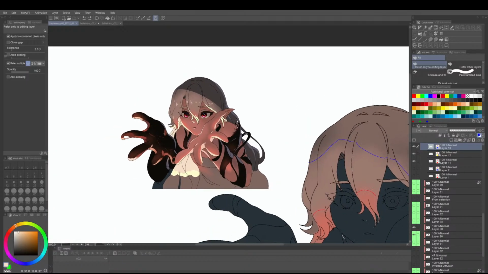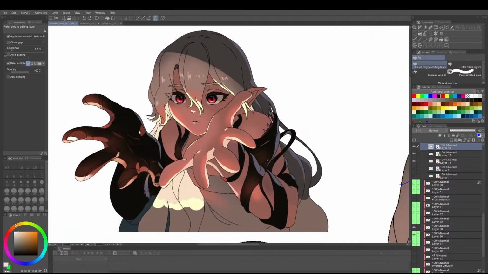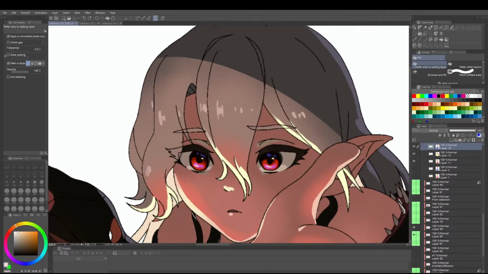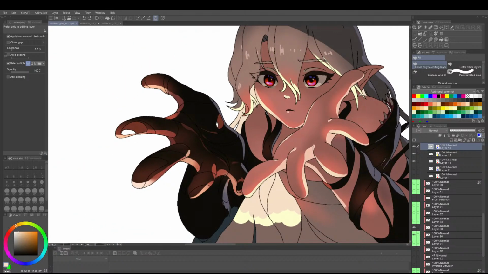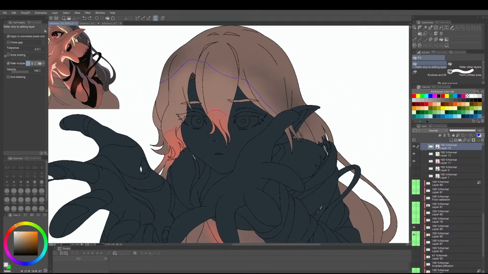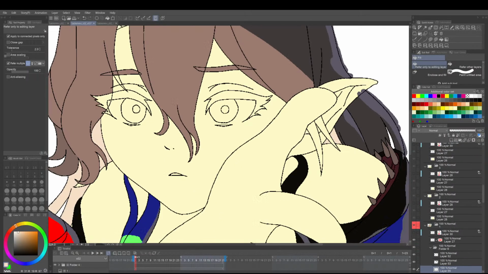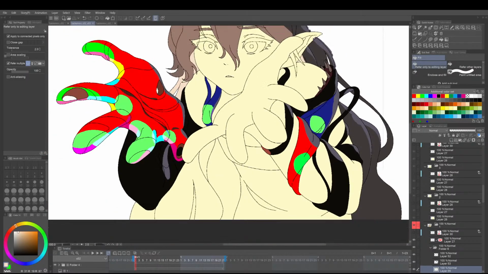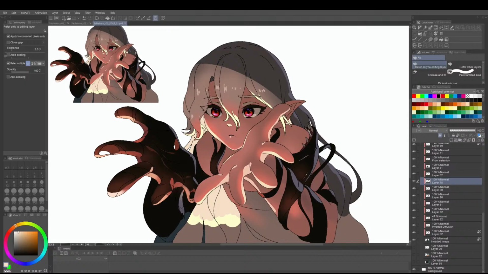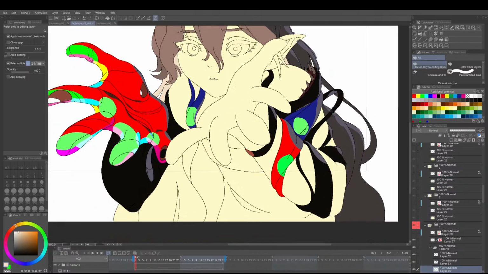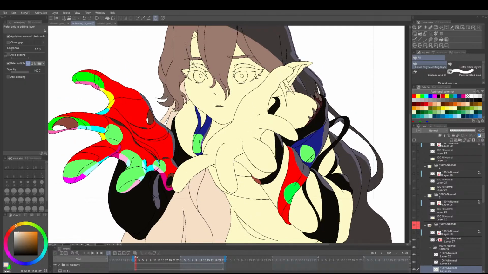So if anyone's new that's dropped in, this is what we're trying to do. This very, very soft rendering on the hair and on the skin particularly. We've already done the arm. I did that off camera. So we're just working on the hair for now. Okay, I think that down there is the last bit of it. Cool.